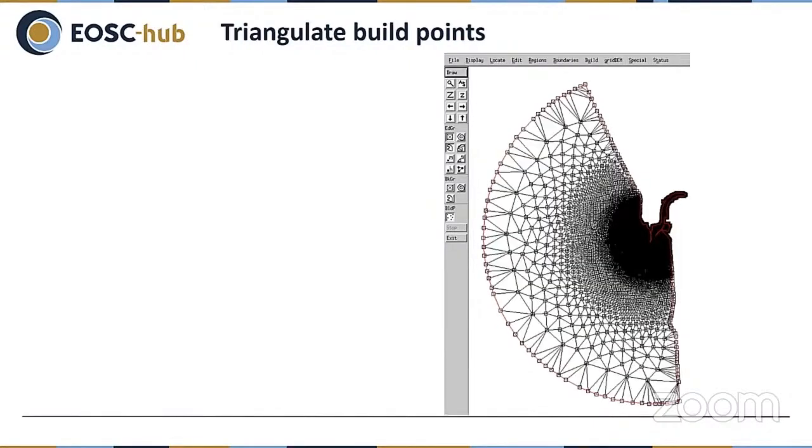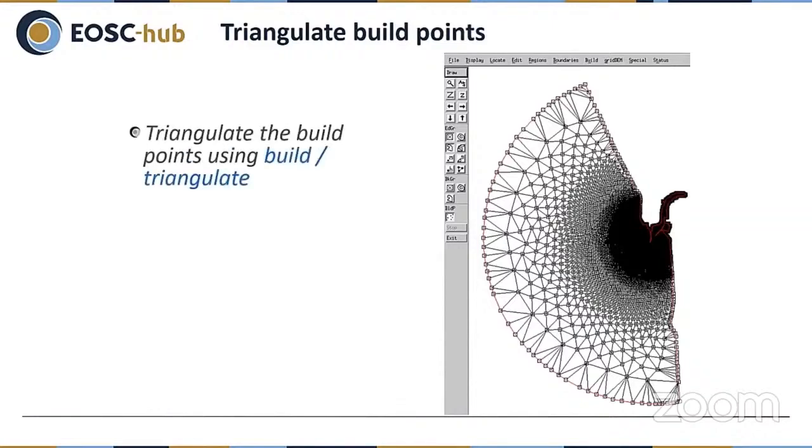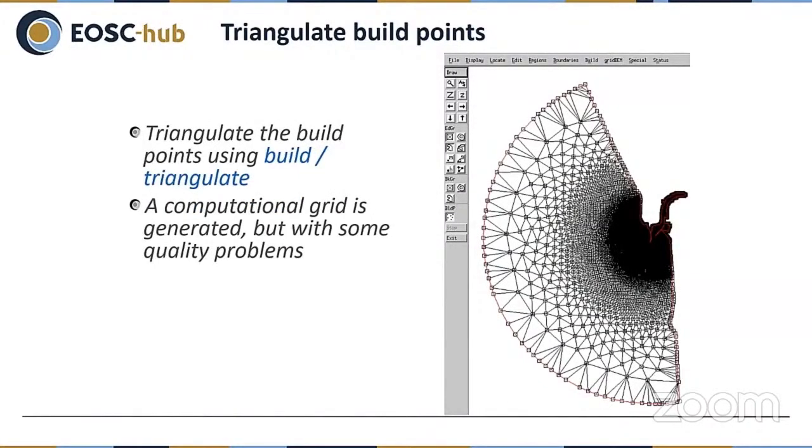At this point, you're going to take these build points, triangulate them, and obtain a first cut of your edit grid. So you go to Build, Triangulate, and GeoEdit creates this grid for you using the build points as stepping stones. You see that although we do now have an edit grid, the quality of the grid is awful. We have a lot of very skinny elements, and most models will have a major problem running with such a lousy grid. So we'll have to improve this grid, and we'll come back to that later.